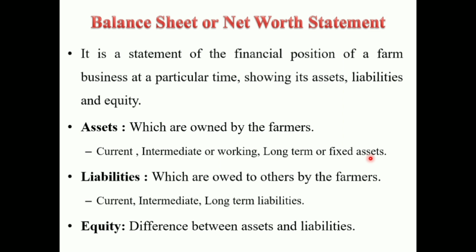Okay, what is meant by current assets? Current assets are very liquid or short term assets. They can be converted into cash within a shorter time, usually 1 year. For example, cash on hand, agricultural produce ready for disposal, that is stock of paddy, black gram, jowar, wheat are the examples of current assets.